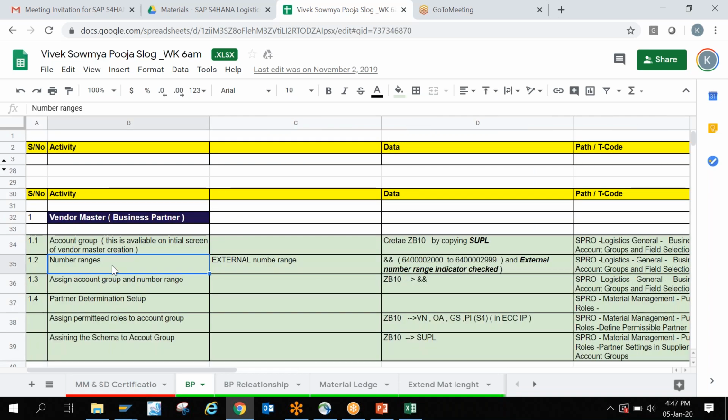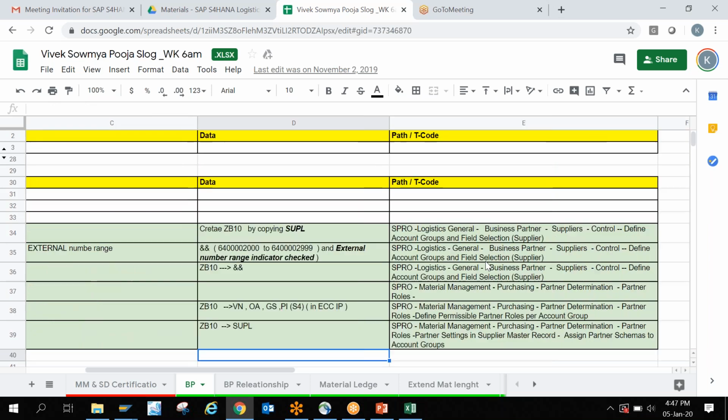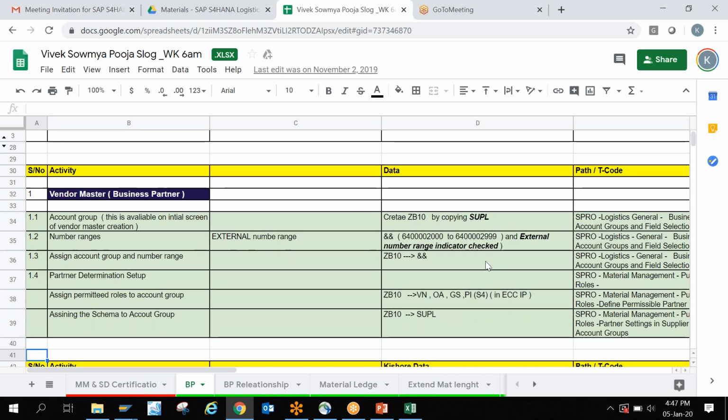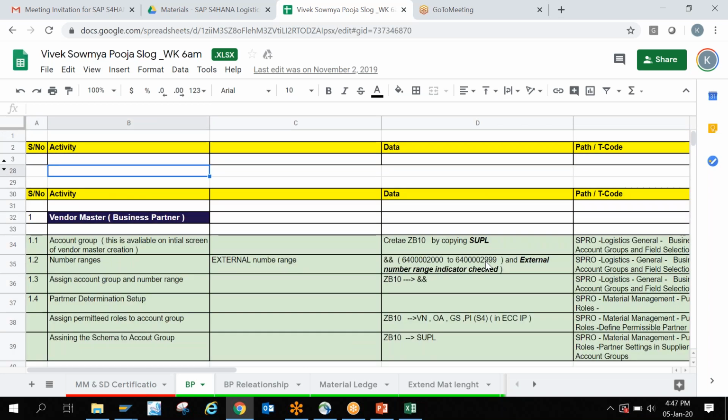Then, for example, this is just one example, say business partner. During the training, what are the configurations we have to do in the business partner? What are the paths? Obviously I will be running one scenario, and the data I have created, I will be mentioning it. So this will be available for you for reference purposes, along with the configurations related to the business partner and the activities we are going to do.